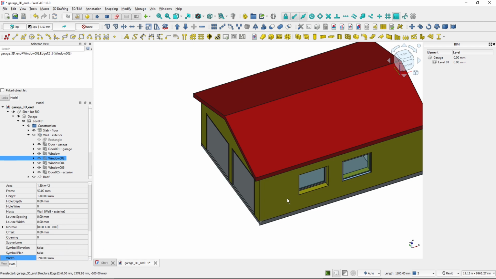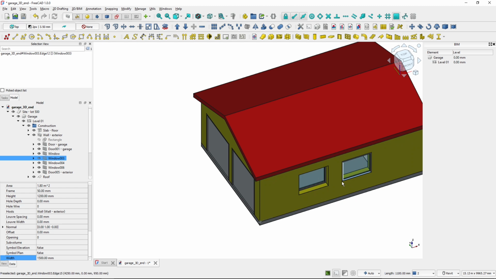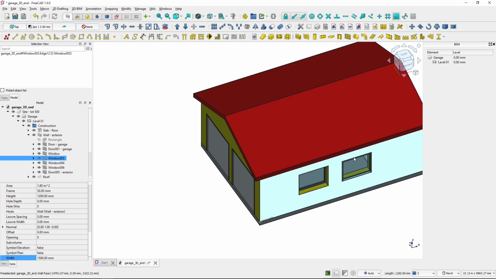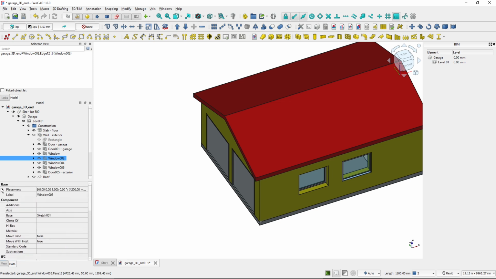So if I hit enter, the window was made larger in this direction because this is basically the base point of the window. So if I want to have the axis of the window at the same position and I made it bigger by 300 millimeters, I would have to again change the placement, the position, and I would move it 150, so it will be 4050 millimeters like this, and the axis of the window is now at the same point as it previously was.